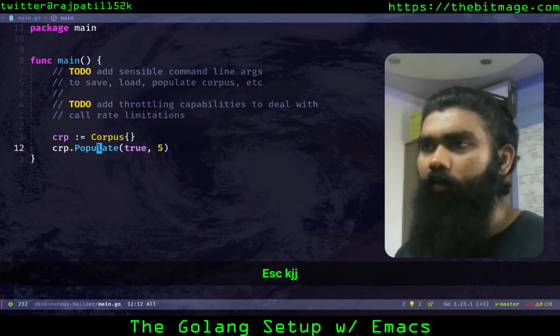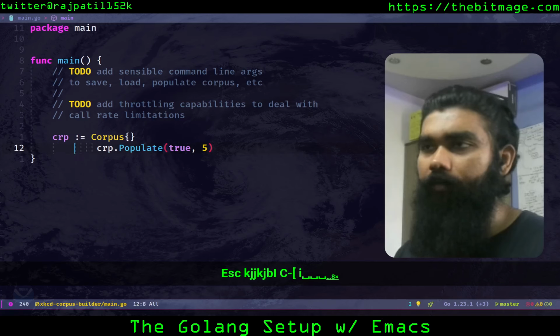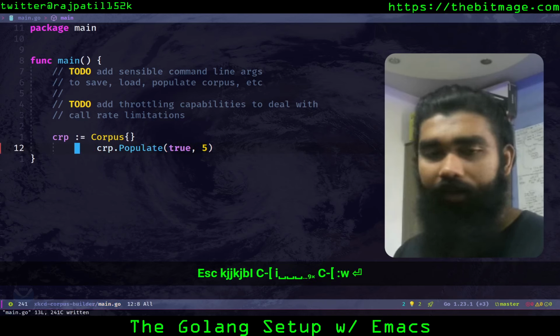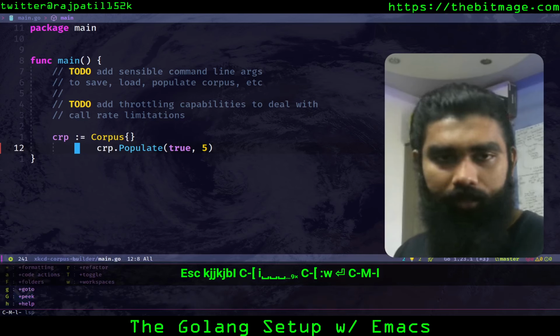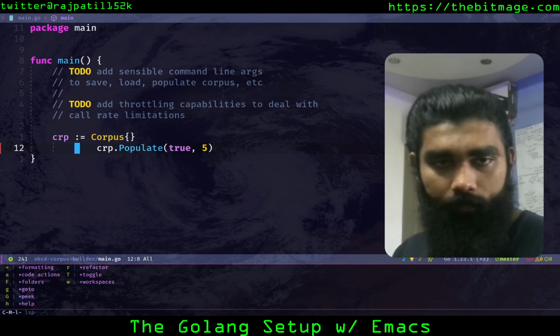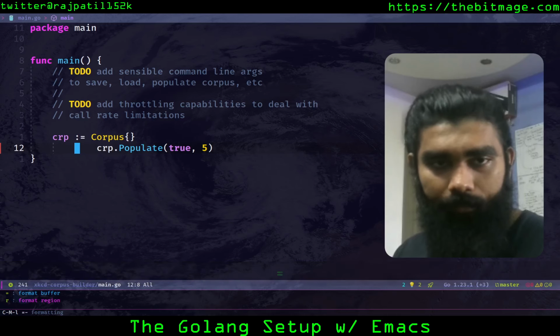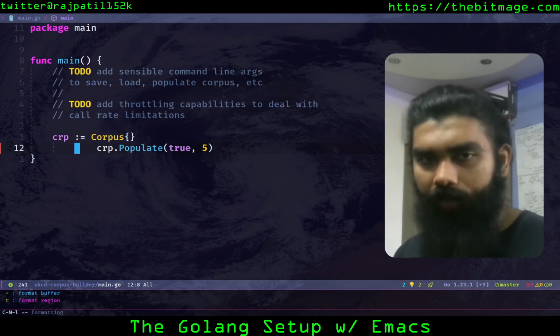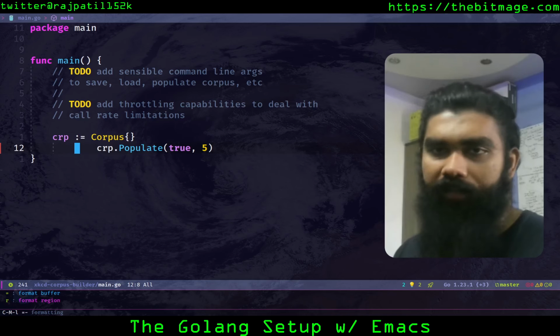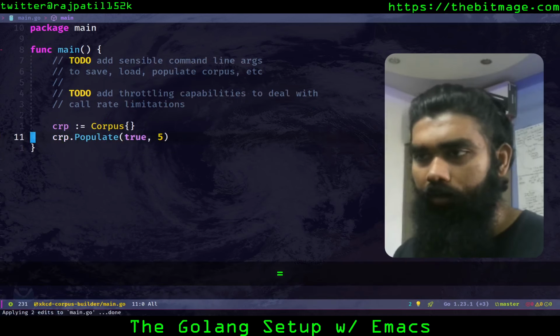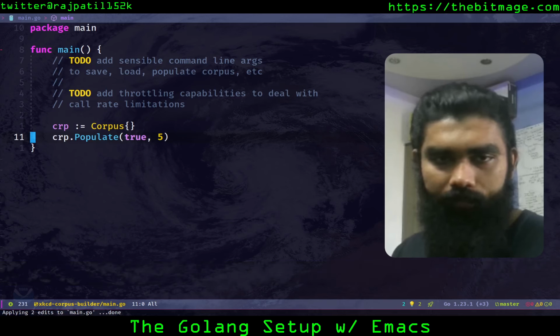So let's say if I wanted to test out the formatting functionalities, let's say I insert a bunch of spaces unnecessarily. If I hit Control Alt L, there's a formatting for an equal. So if I press equal, I'm going to get into formatting. Now it's going to show me the next particular thing that I want to do. I can either press equal to format the whole buffer, or I can press R to format the region that I've selected. I haven't selected any region right now, so I'm just going to press equal, and it's going to format stuff for me. So it's saying applying two edits to main.go, so it's probably just removed to a tab and the spaces or whatever.